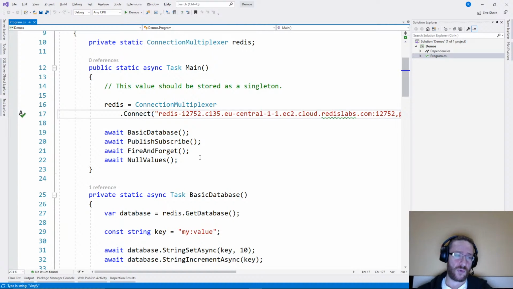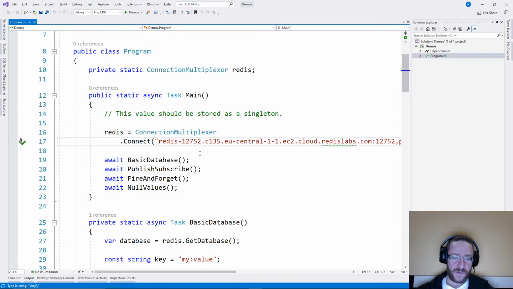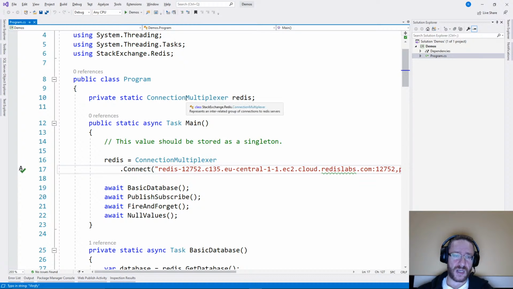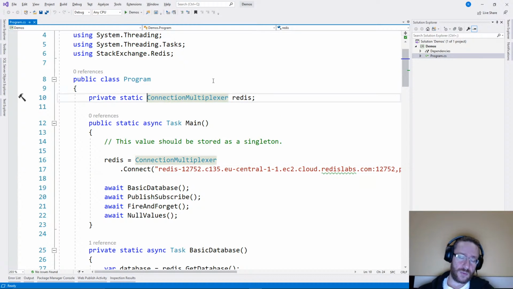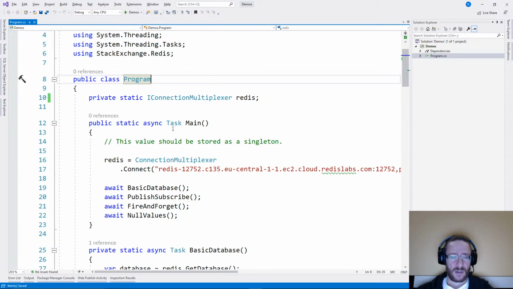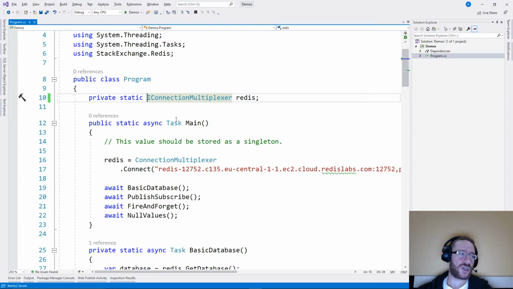Then what we can do is have basic operations. All of the operations we saw as commands are available through a C# interface. So first things first, we need to use a connection multiplexer. We can use an interface, but that's the interface which allows us to connect to the Redis database.